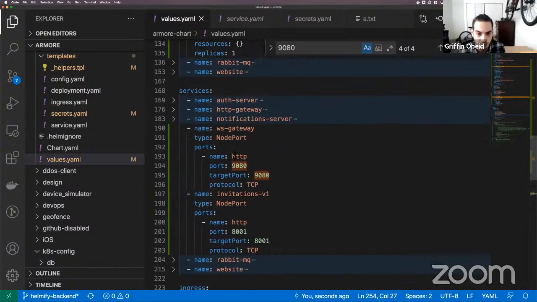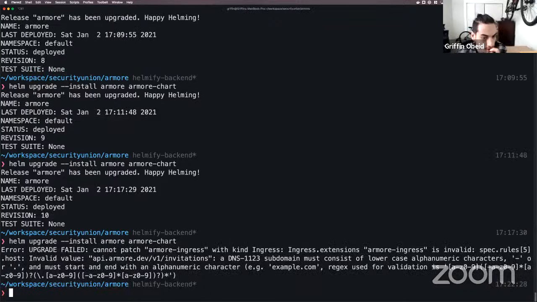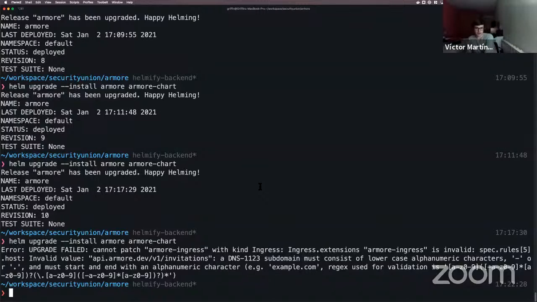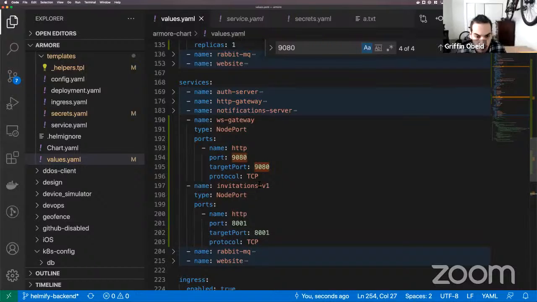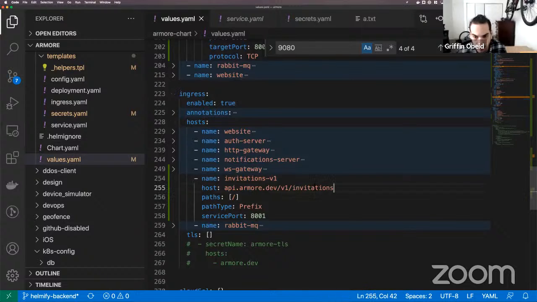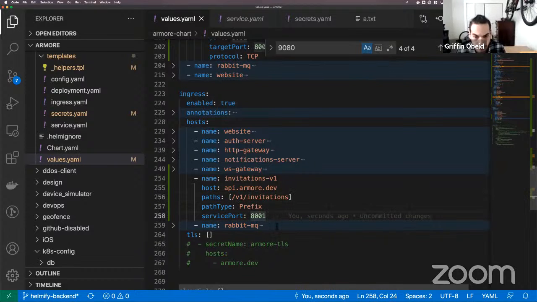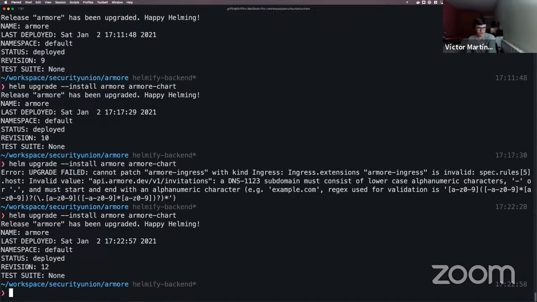All right. Now, if we didn't make any bugs, this should work. Oh, it's upset about me putting a dash. The ingress is more ingress with kind. I see. So instead of putting this, put that here. Yeah, perfect.